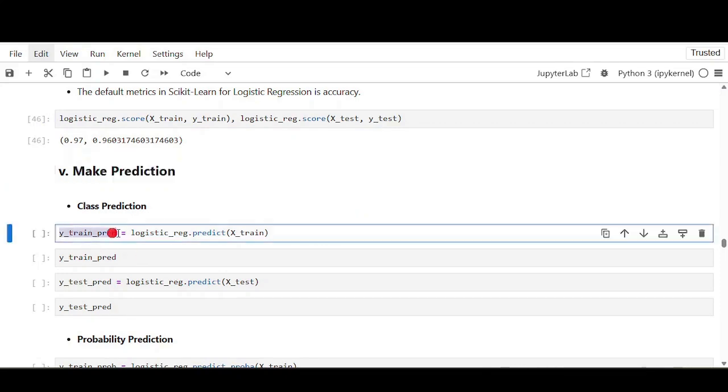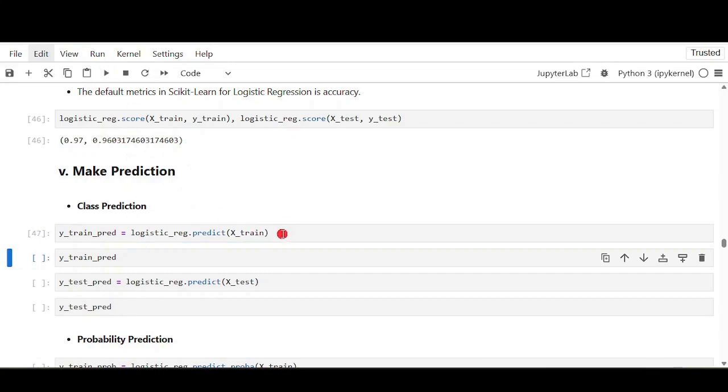So with our object named logistic reg, we need to call the method predict, and we need to supply the data. Here it is the input features training data. Therefore the predicted value is the predicted outcome variable for the training data. So I can run it.